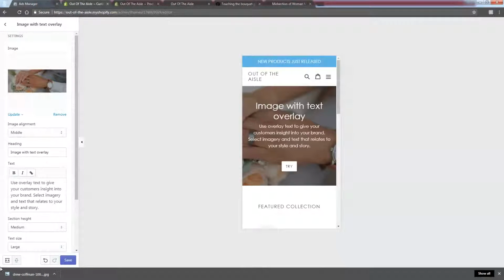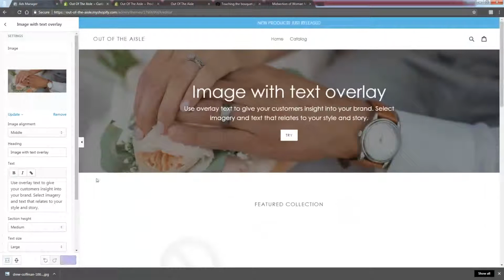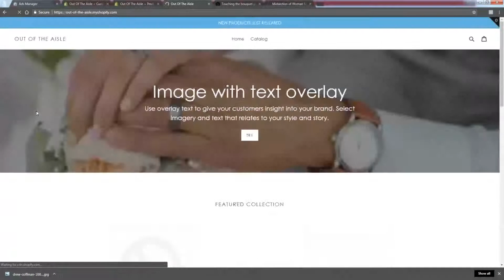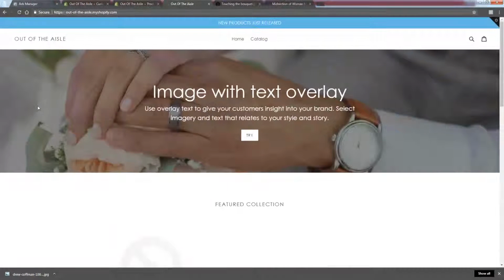Now we're going to come back over here, look at it on desktop. I'll actually save this. I'll do a quick reload over here onto our site. And I'm not going to say that we have a beautiful site, but we're definitely getting there in terms of branding, right? In terms of branding, we have our little color scheme. We have a nice image. We're going to have a logo. We have a name. We're going to replace this domain, right? We're moving forward, right? Nothing that looks pretty yet, but we're getting there.